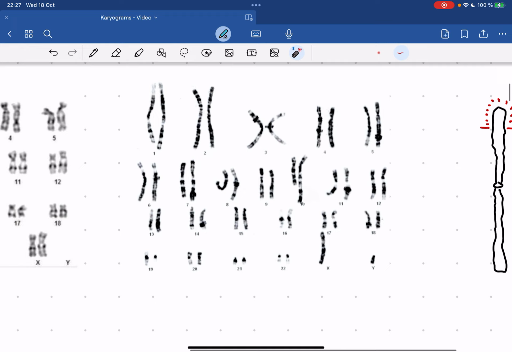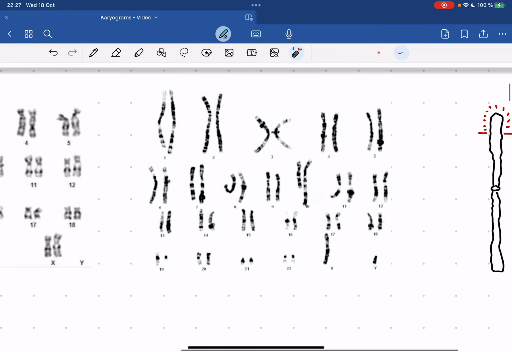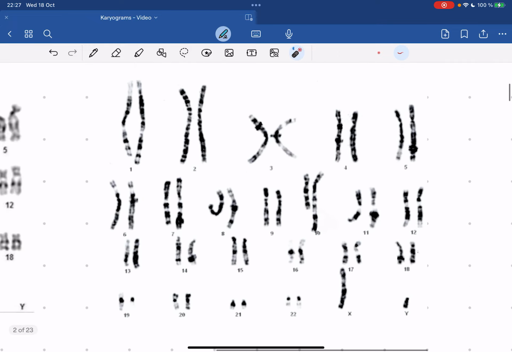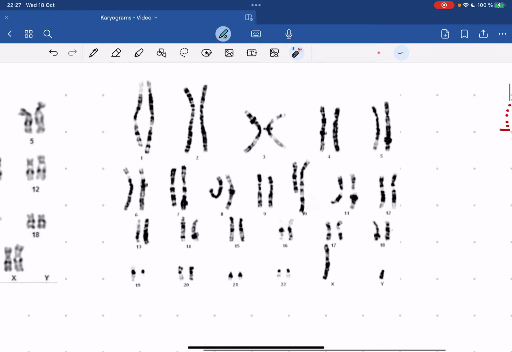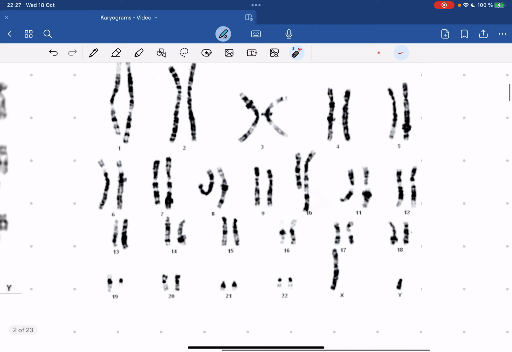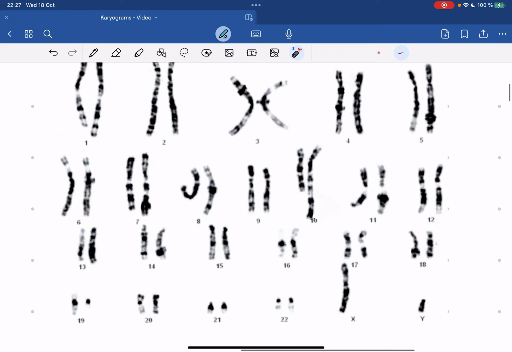Next up is this one right here, and I think you can see immediately which one is the inserted chromosome. It's pretty easy to notice, but if you need to take a while, well, actually pause it right here because I'm just going to tell you guys the answer. It's of course chromosome pair number 10. Why? Because you can see this big, almost tail for this chromosome right here.